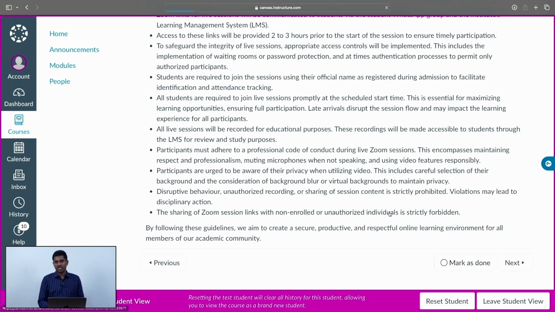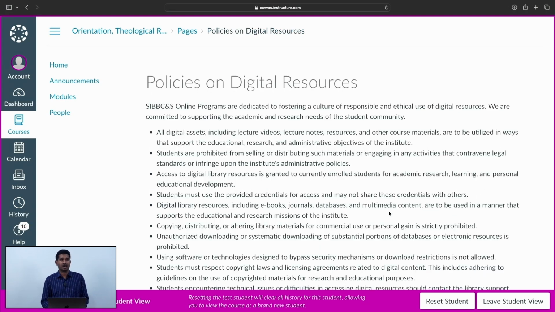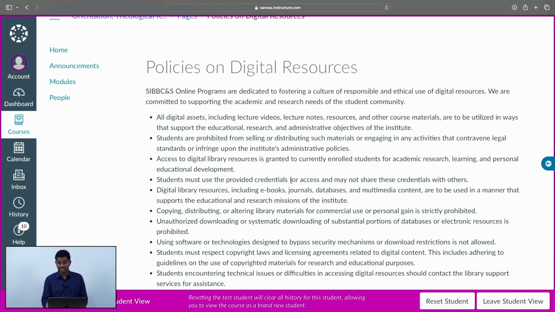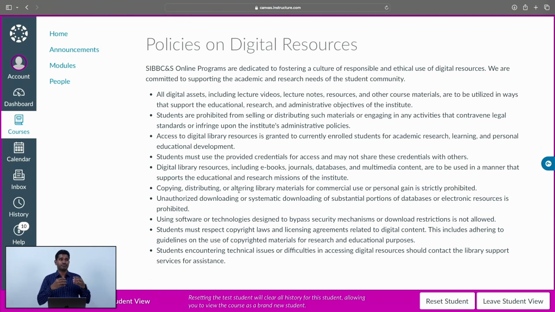Regularly coming late to a live session is not a good sign. So you have to take permission if you are going to be late. It is important that you communicate to the facilitator about your delay if that is expected, or if you're going to be missing, just communicate that in advance to the course facilitator, because all your attendance will be counted, and then that will be added to your course participation grade.